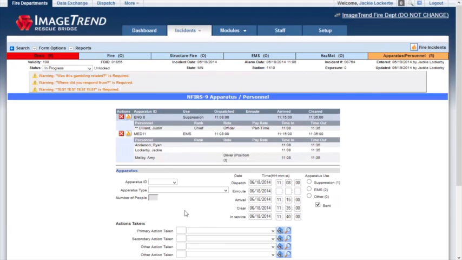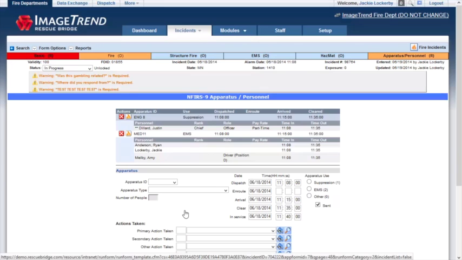Keep an eye out for grids like this, which appear on more tabs than just this one. The only buttons that will save the entire form are those Save and Save and Continue buttons at the bottom of each tab. All the other save buttons you might see are for grids like this one. There are quite a few other tabs on this form, each one with specific information targeted towards your incident.